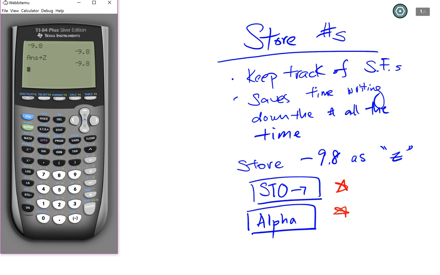So I'm going to press Alpha Z and enter. Now my number is stored as negative 9.8 on my graphing calculator. If I want to use it in an equation, let's say I want to do negative 9.8 times 2. To do that, I go to Alpha Z. Notice on your screen it will say Z. Then I'm going to multiply that by two. I press enter, and there we have it. That's two times negative 9.8.